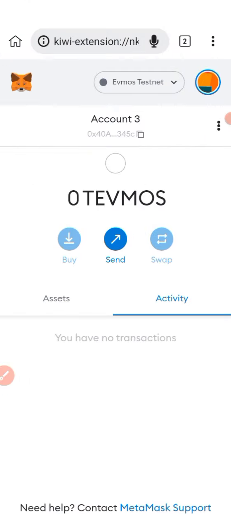I've already added this already. So I'll just copy the address. The Evmos address is what we are going to copy, then paste to receive our faucet. Remember, the faucet token is not tradable. It's not something that you can trade. It's just for you to test how the project works.